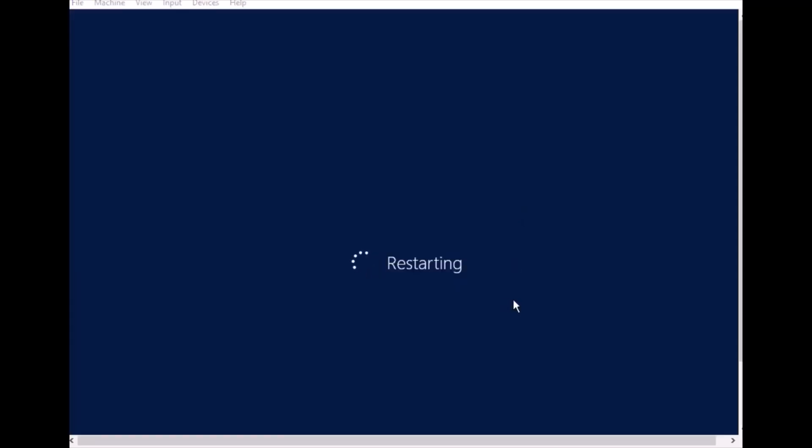Windows Active Directory is installed on the server and is restarting for the first time.